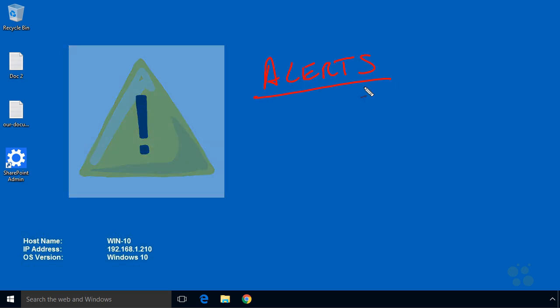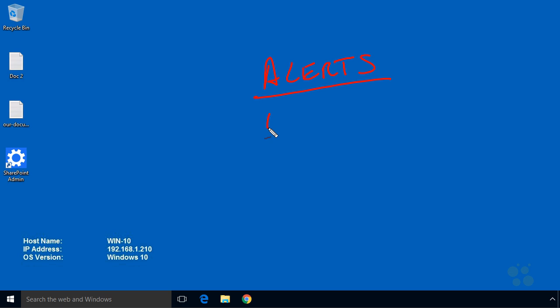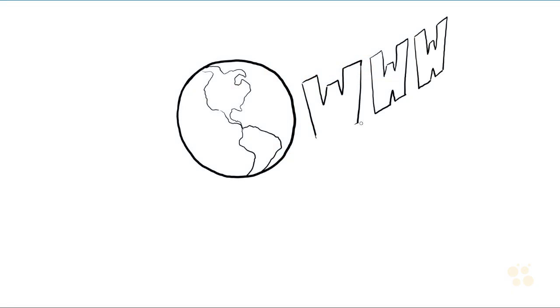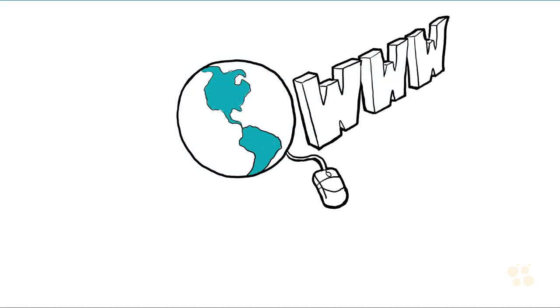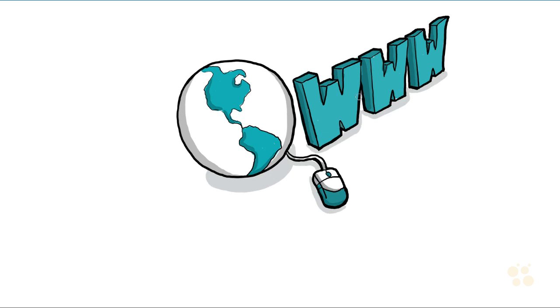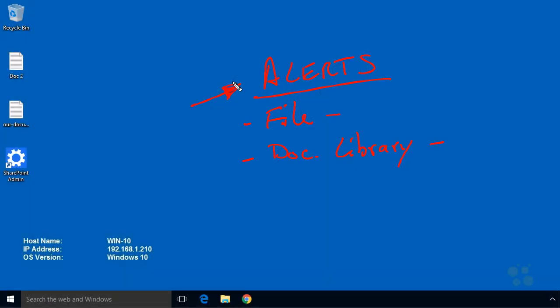And in this nugget, I'd like to talk with you about setting up an alert either on a file, or if we want to know about an entire document library and be notified regarding changes in the whole document library, we can set up an alert for the document library as well. And one of the cool features regarding alerts is this: if you and I want to be made aware when a web page is changed or modified, because those pages are simply files in a library, we can set up alerts either for the library that contains our web pages or on the individual web pages themselves.